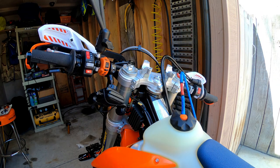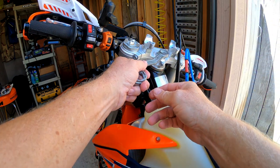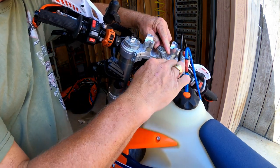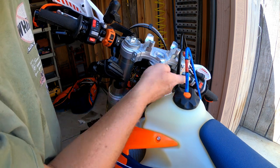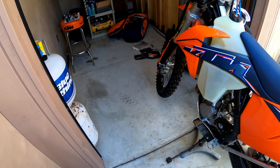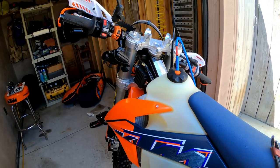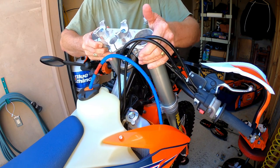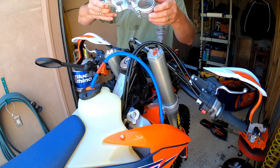Now I have access to the top triple clamp and the bolts that hold everything together. I'm using the same tool I take in my trail bag — that's a 17mm. I'll break that loose, remove it, then remove the pinch bolts here and here to remove the top triple clamp. The bike is up on a center stand with the front wheel elevated — no weight on the front forks — so when you're only supported by the bottom fork clamp, be very careful not to break or bend anything. There's the o-ring — I'll make sure that stays. Here's the top triple clamp.